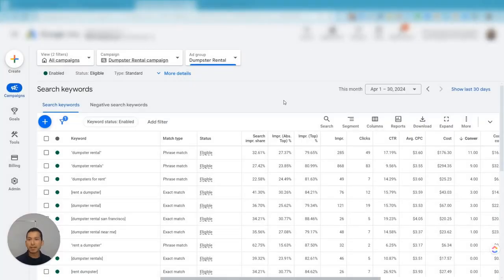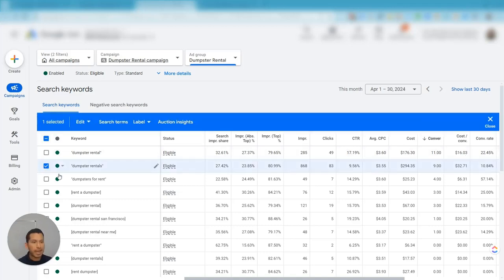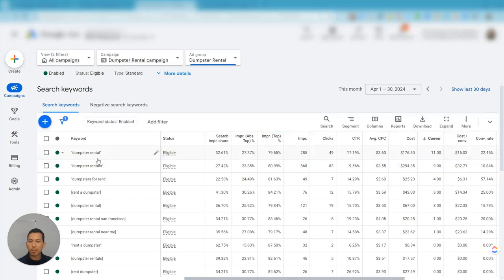So we're inside the dumpster rental ad group this time, and we're taking a look at the keywords in this ad group. You can see that most of the conversions came from the dumpster rental phrase match keywords. But you can see the plural version didn't get more conversions or cost less per lead than the actual dumpster rental singular. We're most likely going to pause this keyword here because this plural one is skewing it, and Google is smart enough to know that if we just leave this one alone, it'll capture the plural also. All right, so that's a little bit about the keywords.